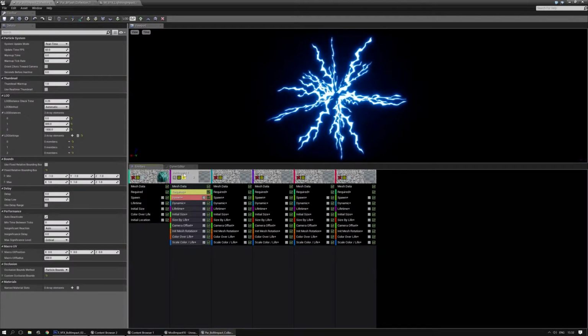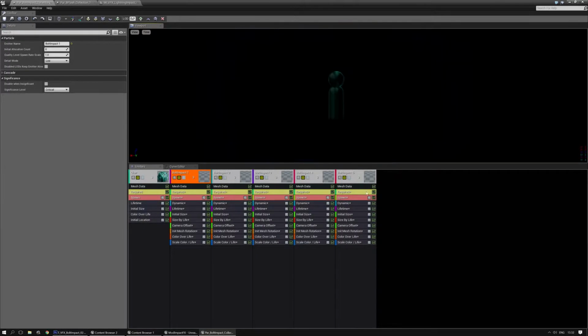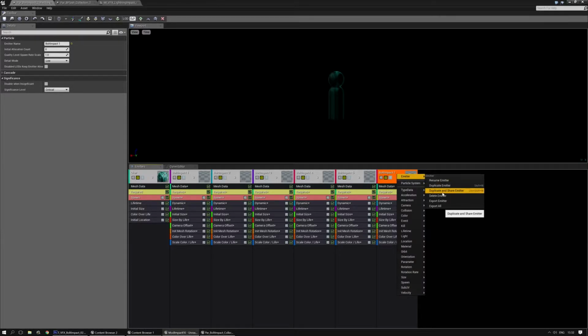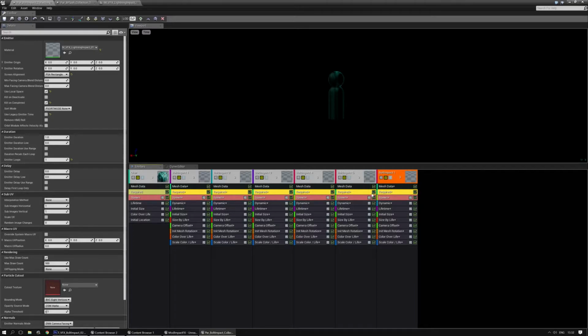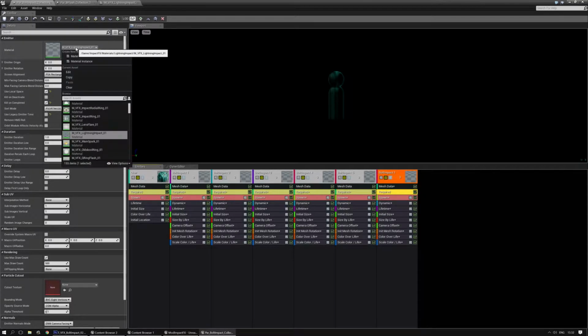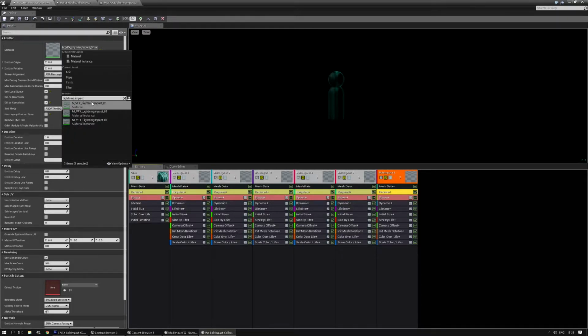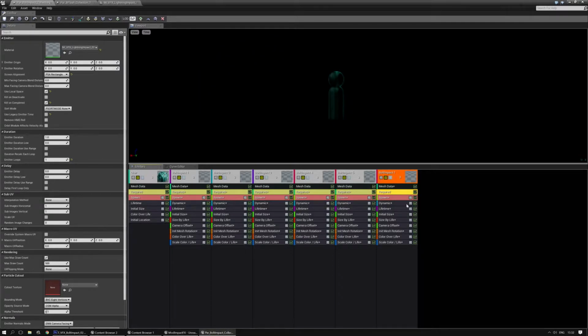First, the bold impact. I'm just going to duplicate the first one, Ctrl Shift W, though I'm not sure if that works for you because I set it up manually. If that doesn't work, you can just right click on an emitter and duplicate and share. And I need to replace the required, so I'm going to hold down Ctrl on another one, drag and place it over it, so it's a separate one. And then I'm going to get the Lightning Impact 2 material instance. Lightning Impact 02. There we go.